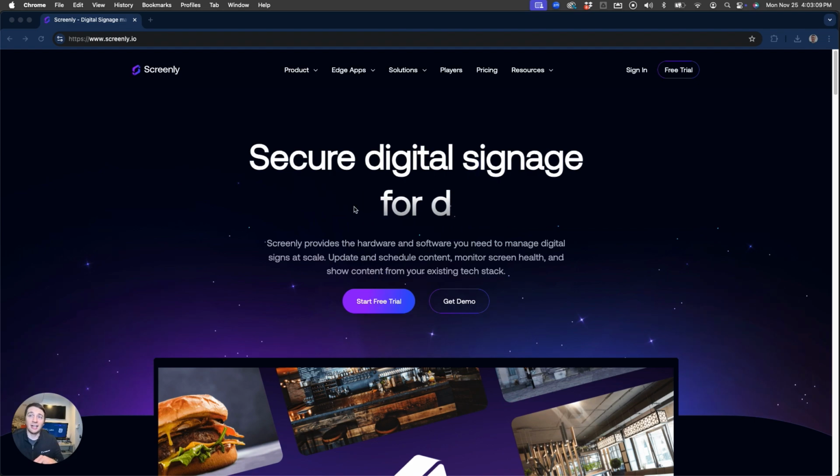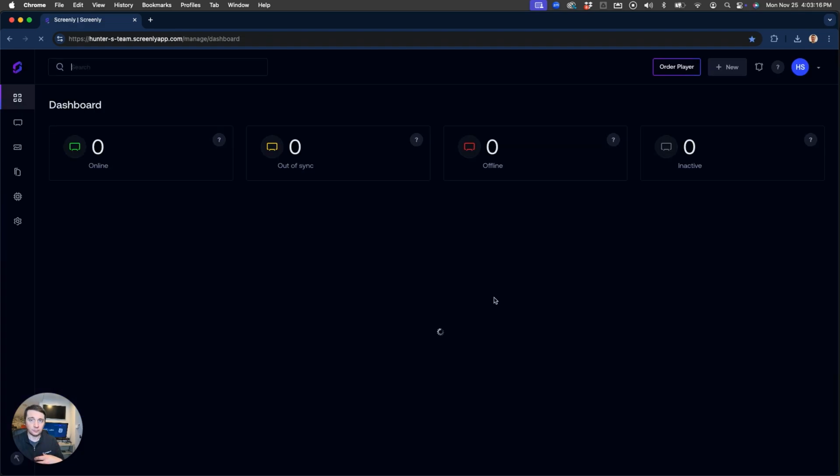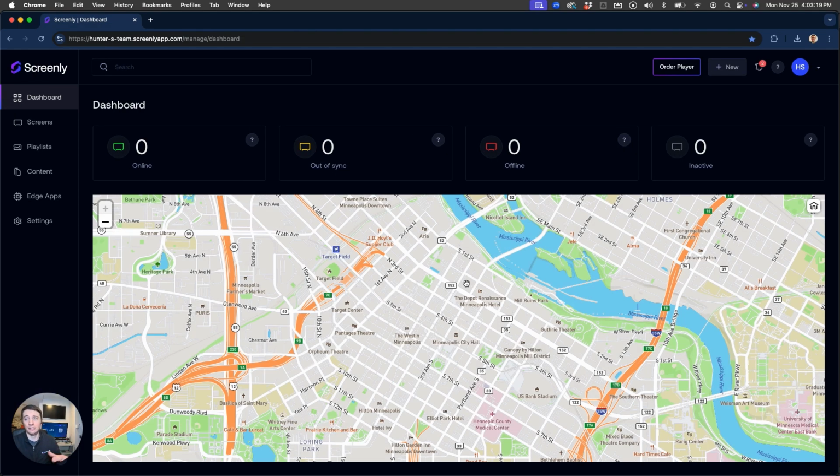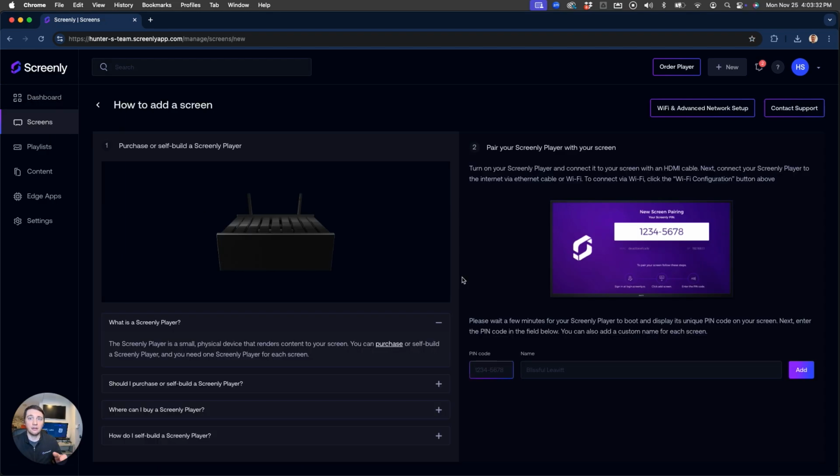Go to Screenfeed.io. Now, either if you have a player or you built a player, this is a good step to take. Click on Sign In, if you've already set up your account; if not, start a trial. Get an idea of this is what it will look like with no players adopted. If you go over to the right and choose on screens, there's the option to add a screen. From here, there's a lot of good advice as to whether you should buy or make your own, what type of player you want. Now, the one that we're looking at is similar to their intro player using a Raspberry Pi, but they do have a more professional grade player.